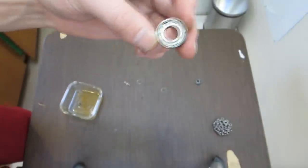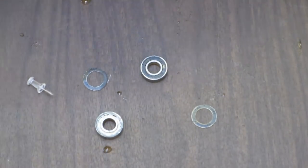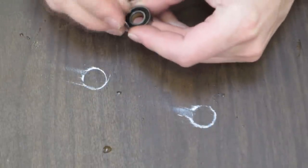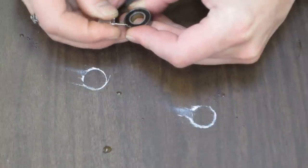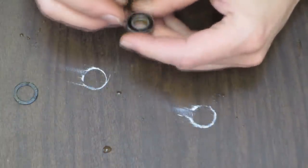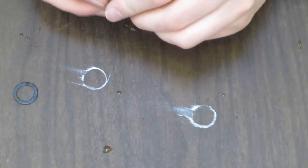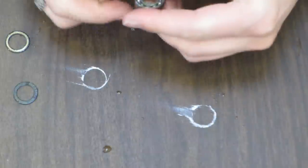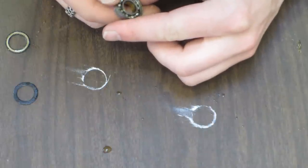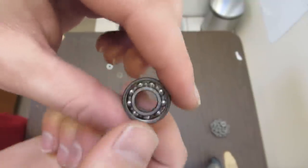So let's take a look at the 3-in-1. Okay. It's right there. Okay, 3-in-1 oil bearing. Let's put it over there, next to the one with grease. And come on, there we go. And it looks good to me. Oh, wait, there's a tiny bit of stuff. Okay, I'll zoom in for you. I'm zooming out and then putting the bearing closer.